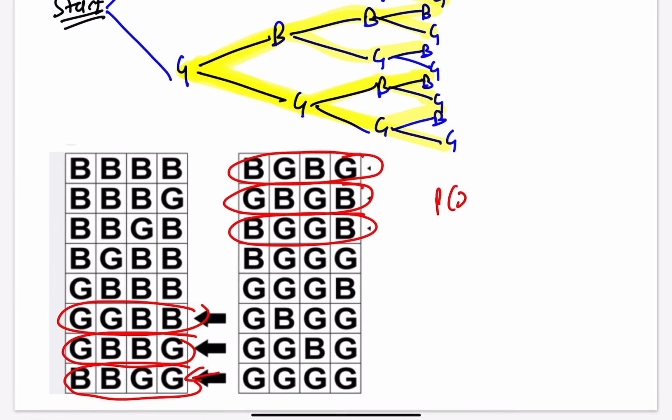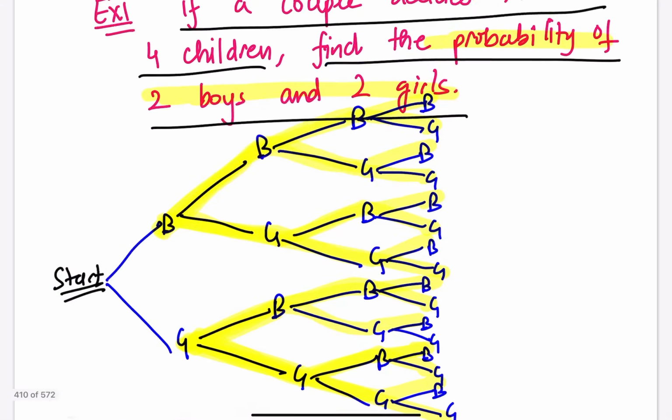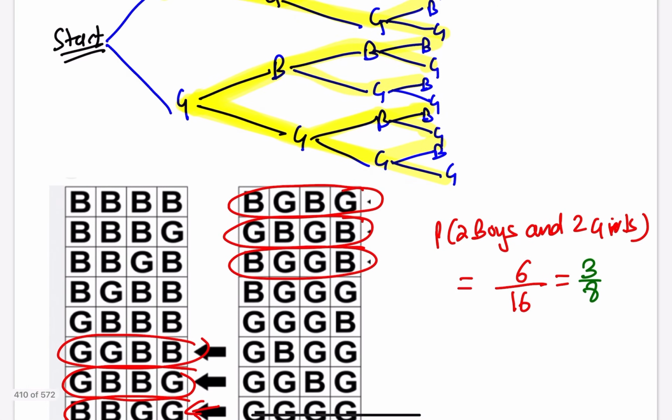So the probability of 2 boys and 2 girls out of 4 children will have 16 as the denominator, the total number of possibilities, and out of those, 6 is the number of favorable cases. We can simplify by dividing both numerator and denominator by 2. That comes out to be 3/8. That's the probability. We can also express the probability as a decimal, rounded to the 4th decimal place. A reduced fraction is perfectly fine.